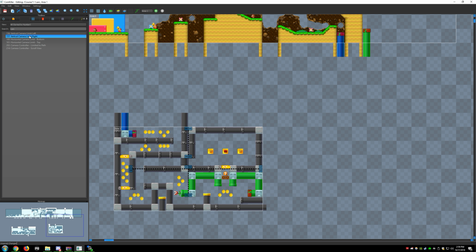Now here's your vertical limit right, vertical limit left. These are to limit it vertically, obviously, but they go on the right and left. And you can make the camera stay below or stay above. Now when you do this for one, you gotta do it for the other. See, they're a pair, the right and left. The same goes for the bottom and top.